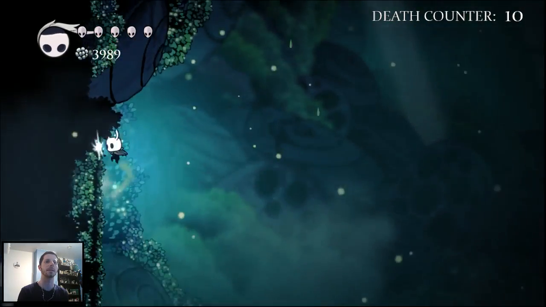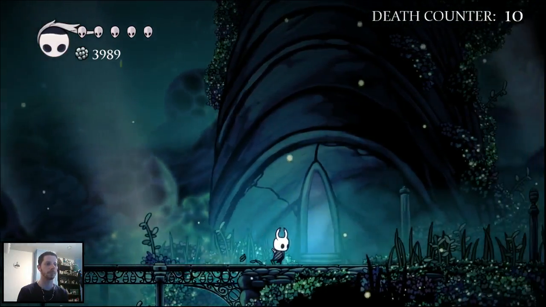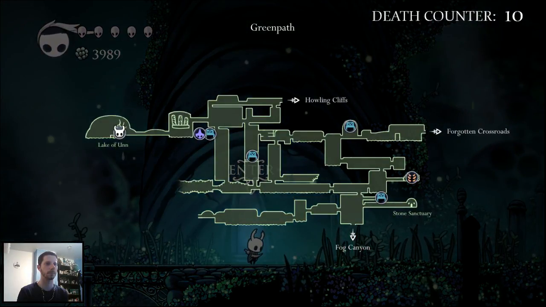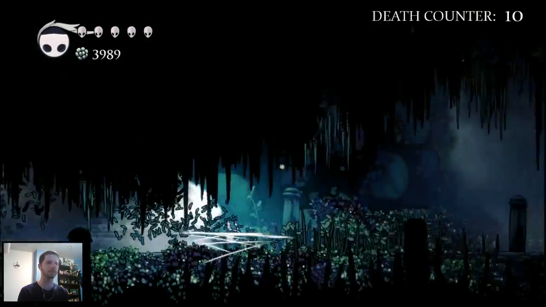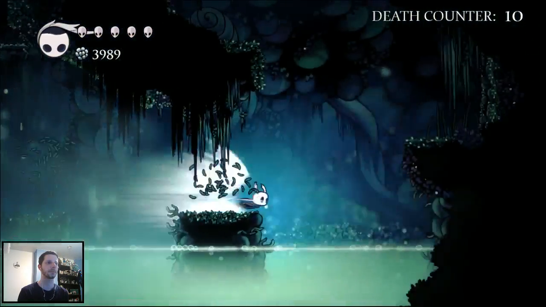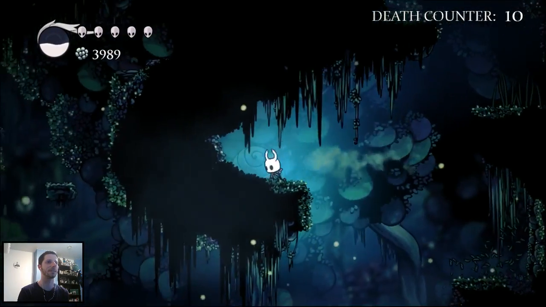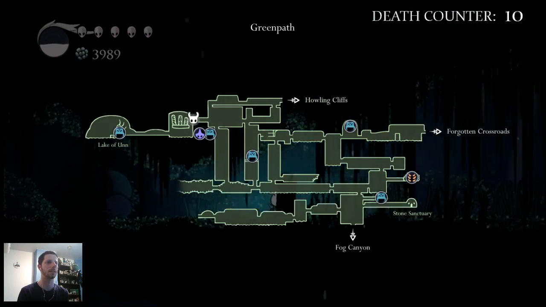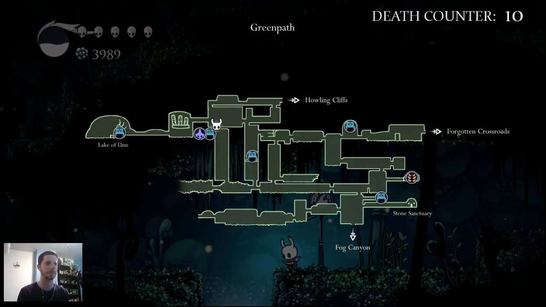I have no idea. Maybe it was only for the entry. Alright, well, that's done. That sucked. Okay. Oh, no, no, no. I don't want to do that. I want to check the map. There we go. I'll go down, hit up the bench, go all the way down, and then check out what's to the left. Okay.